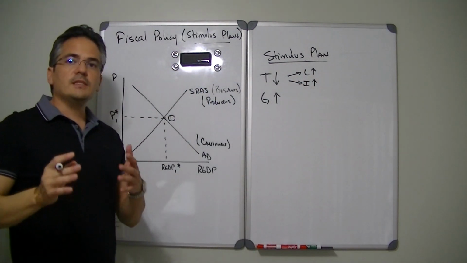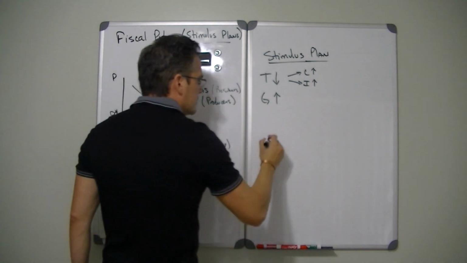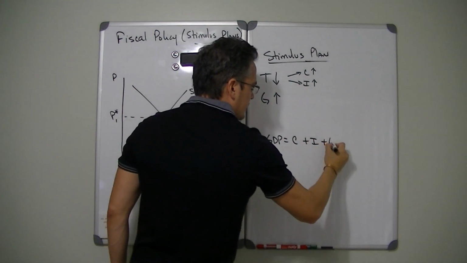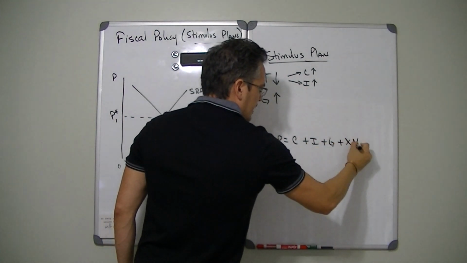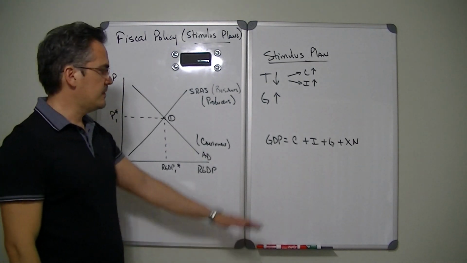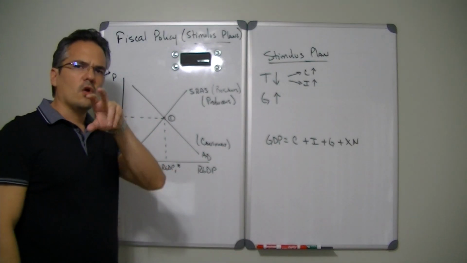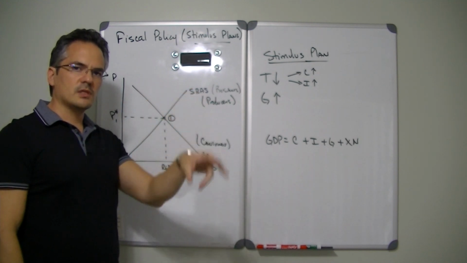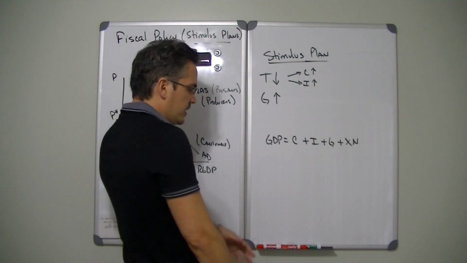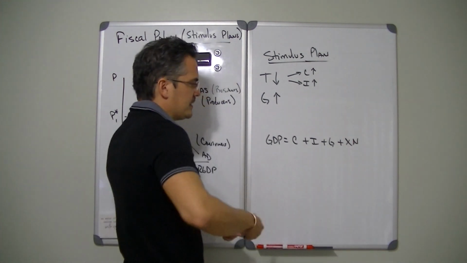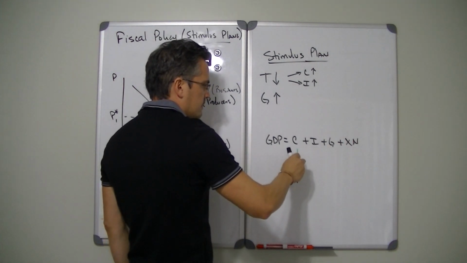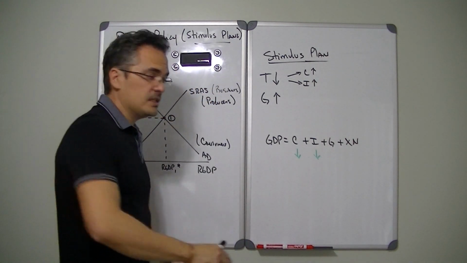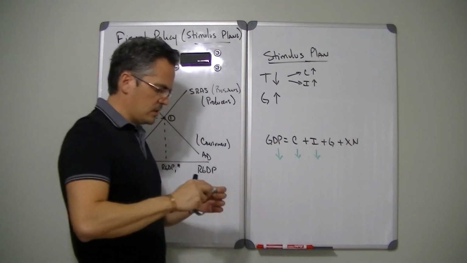Now, if you know the basic formula for gross domestic product, the basic formula for GDP is consumption plus investment plus government spending plus net exports. And that's the most basic breakdown of how we measure gross domestic product, which is the number that we use to measure economic activity. All right, during a recession, what normally happens is there'll be a decrease in consumption and there'll be a decrease in investment, and therefore you see a decrease in GDP, which is what we call a recession.